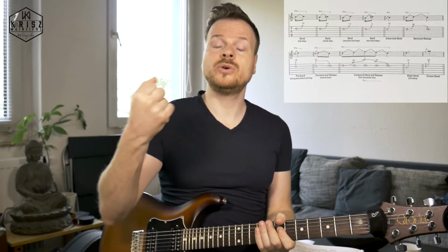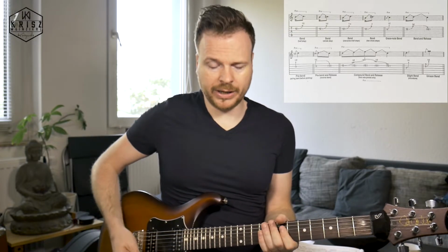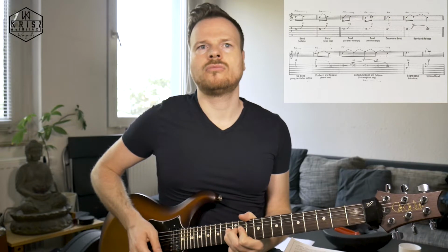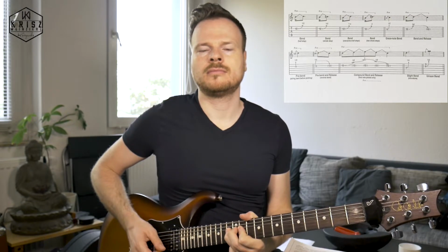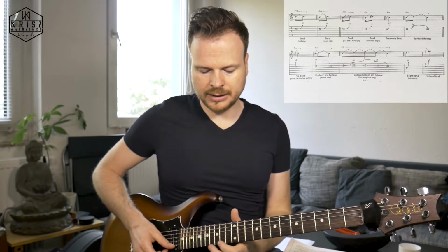It's some kind of a bend from nowhere. I mean, you have to bend before you hit the string. So it sounds like really a bend from nowhere. That's a pre-bend. I bend the string before I hit the string with my right hand. And then we go to the next one, and this is pre-bend and release, and this is really cool. I liked it a lot.